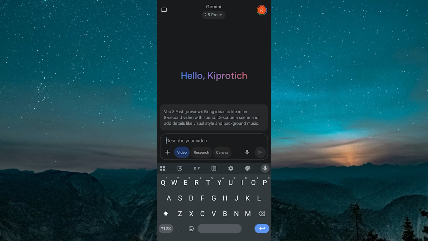Also, we need audio. This is where Veo 3 truly shines. You can instruct it to generate native audio, including dialogue, where you can use quotes for specific dialogue. For instance, character says, "Hello there." Sound effects are also available here. You can use sound effects like rustling or footsteps. You can also use background music like a calm piano melody, or ambient noise like forest ambience. So these are some examples of good prompts.